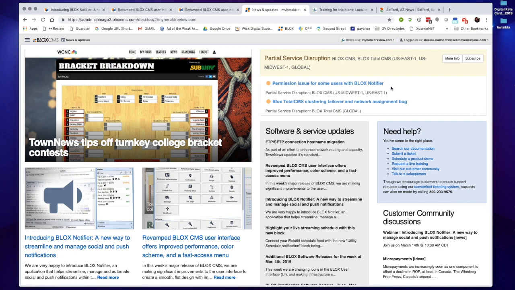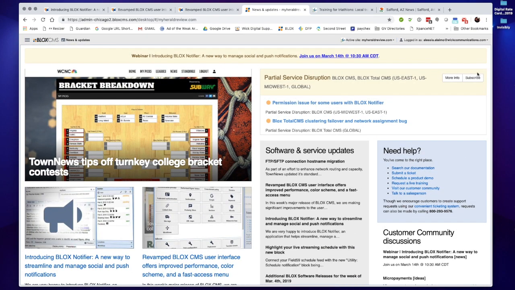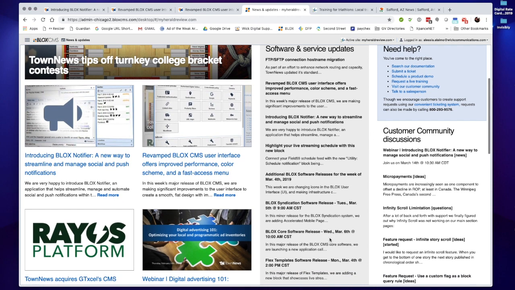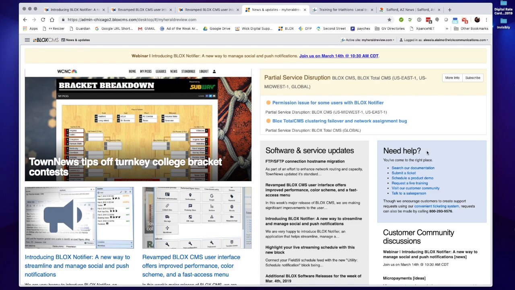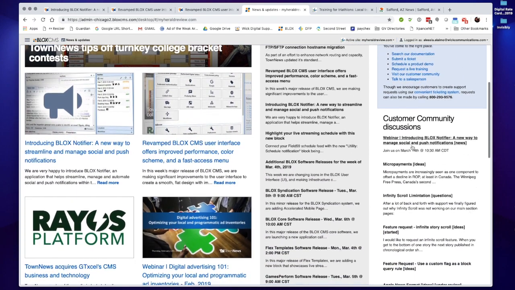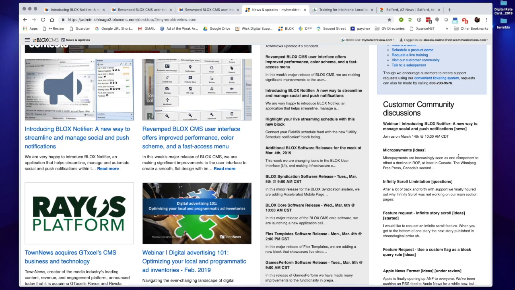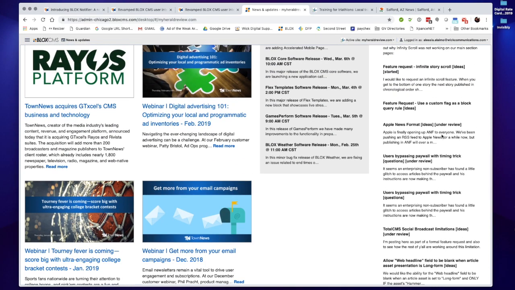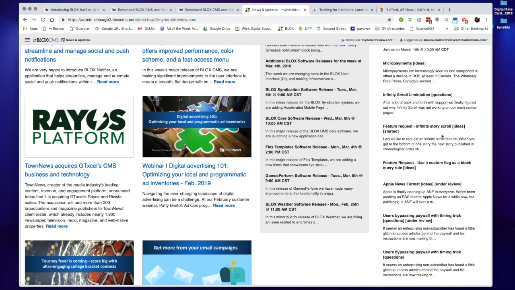They give us updates here, and you can totally subscribe to them if you'd like to get these alerts in your email. There are software service updates, a bunch of information there, and support tickets and things like that. You can do that as well. But the cool thing about Blox 2 is they have a community discussion board that I sometimes go to, to see what other Town News users are doing, and if there are issues happening with them.